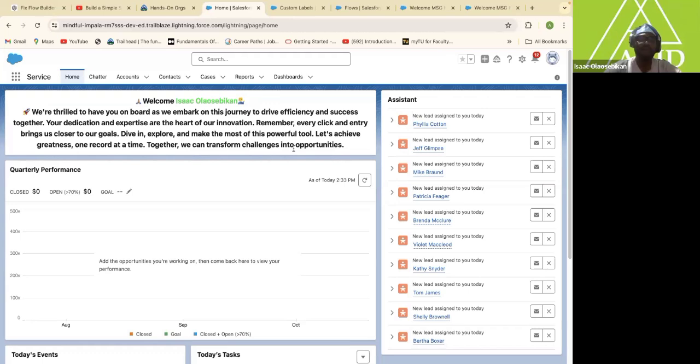This is lovely, a very powerful one. This is how it works. Now, as an administrator, anytime you look at this message, it has been there for a very long time. For you to modify it or give it a dynamic touch, all you need to do is go to Setup.